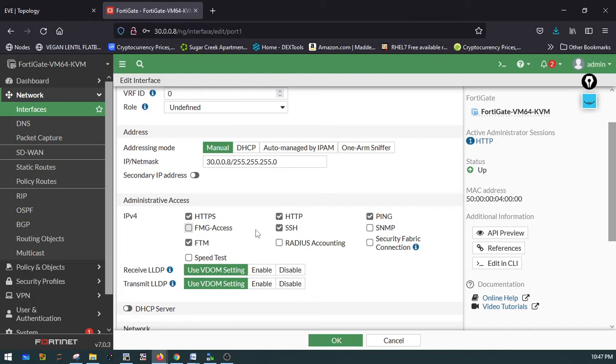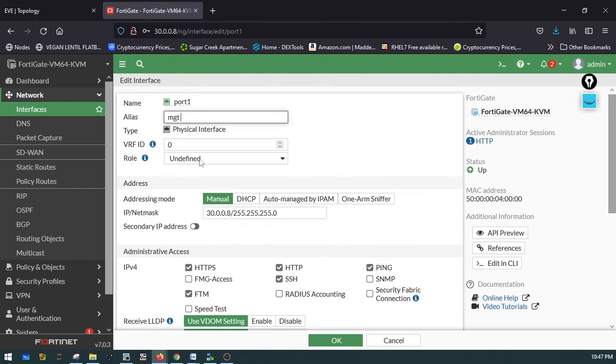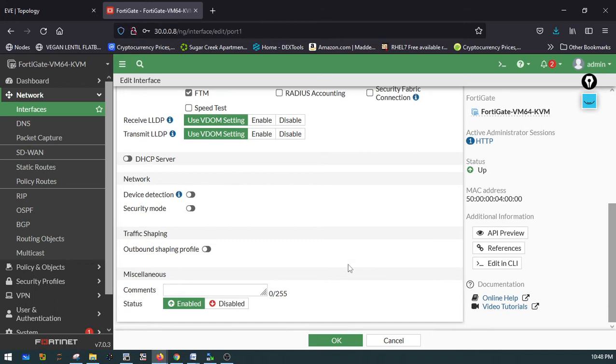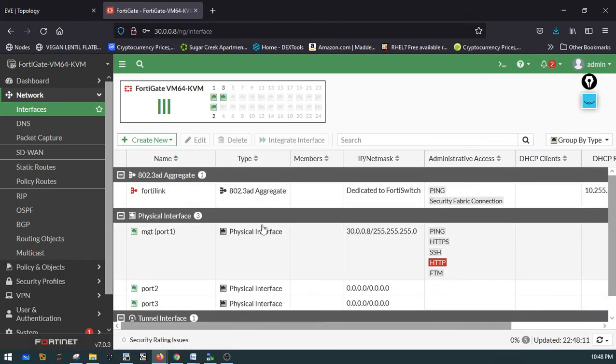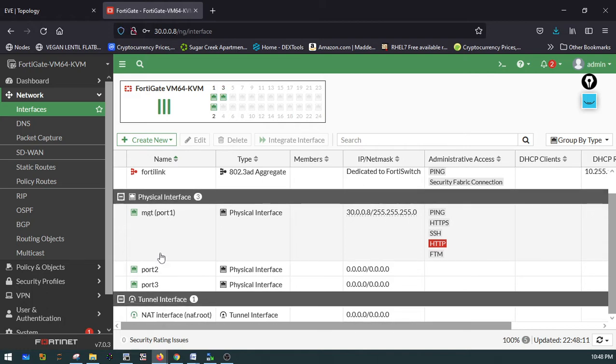and this is management. I'm not going to define anything else. Just type the name here on top. That's enough. You should be able to later see this is management. Everything else here looks good. Don't uncheck anything here. Leave it default. No need for a DHCP server here. This looks good. The port is up and running.